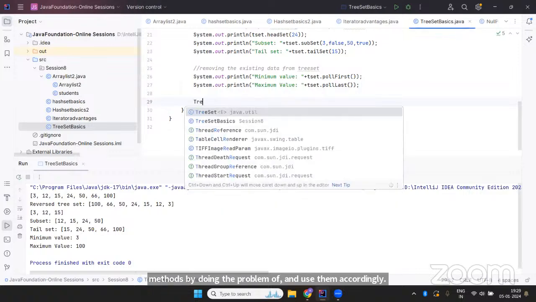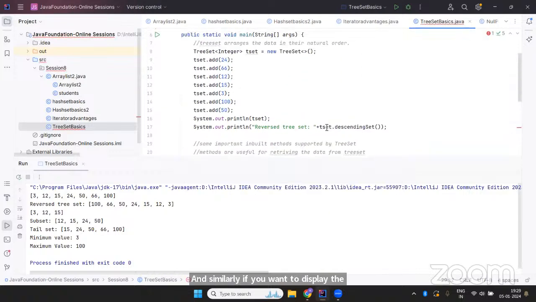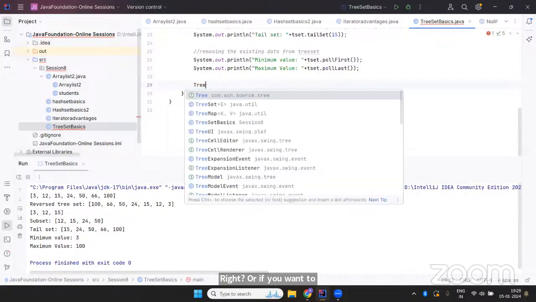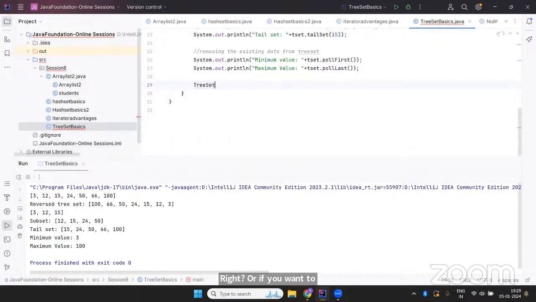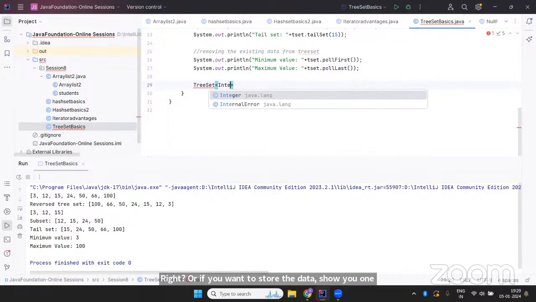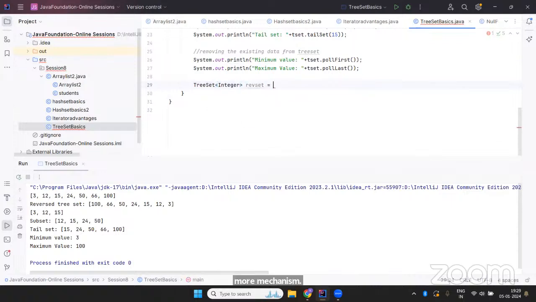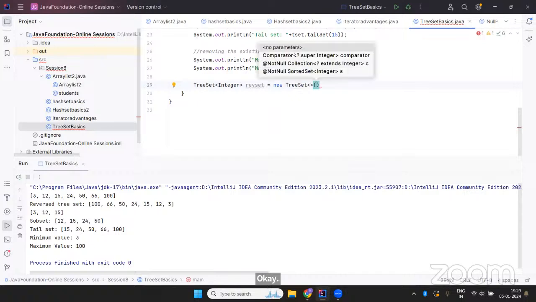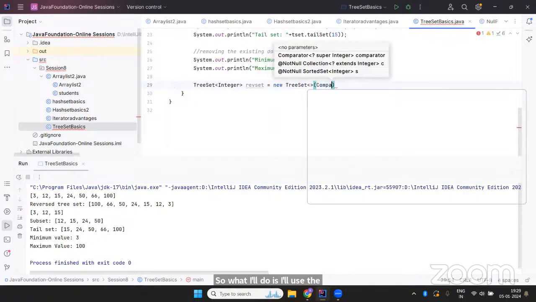And similarly, if you want to display the reversed, I already told you, directly you can use tset dot descending set, right? Or if you want to store the data, so I'll show you one more mechanism. Suppose if I want to create a reverse set, so what I'll use is I'll use the comparator.